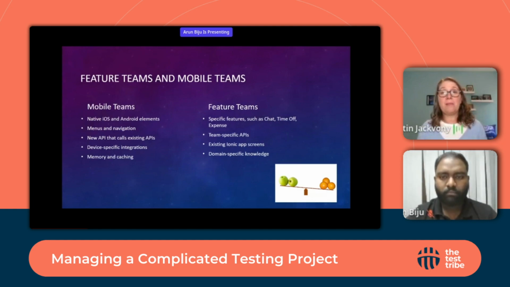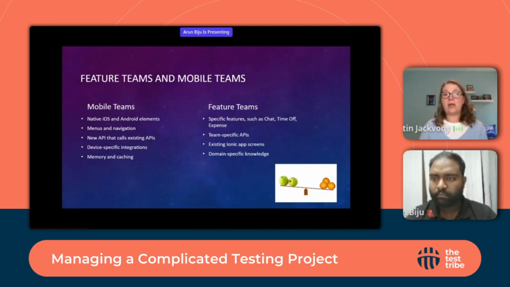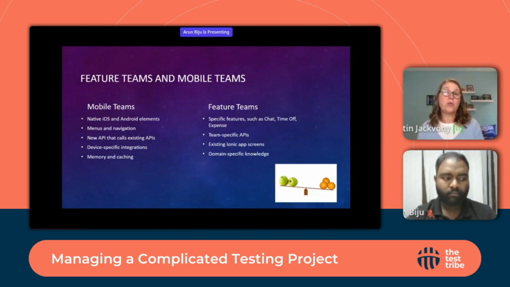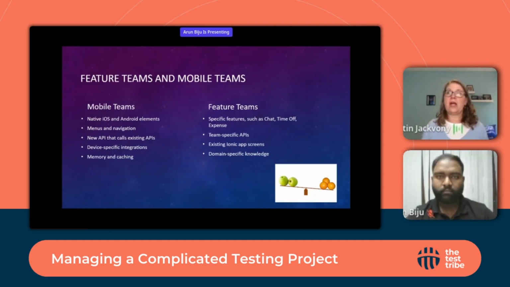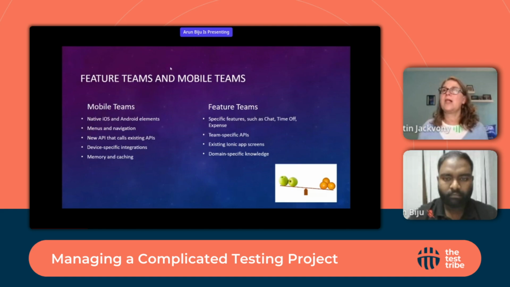Also team-specific APIs that we might be calling, they would need to test those. The existing Ionic app screens, they're going to know the Ionic app screens better than we are, so make sure that everything looks okay. And then they have domain-specific knowledge about how their product is supposed to work that we often don't have. So that's how we tried to divide up the testing. Okay, next slide.